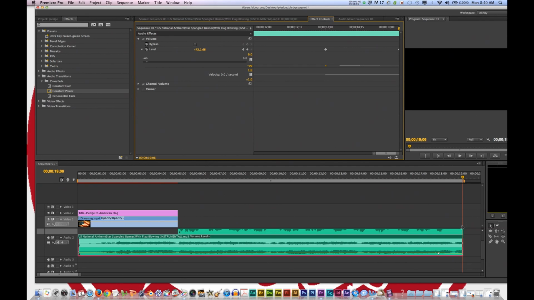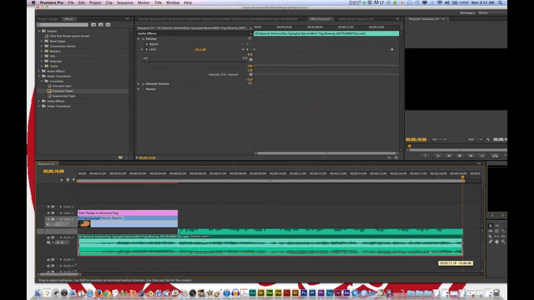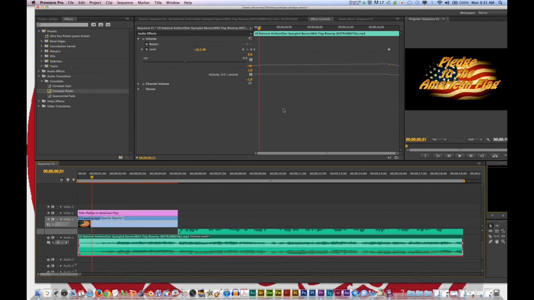Alright, so now you see it level off at that keyframe. From here to here it's level, and then the last one it declines. Now you can see it pictured right here too, so I could click and drag. I can even click and move this keyframe over and up, so you can have a longer fade. So that's the trick. Now let's listen. And that's how you use keyframes for fading in and out audio.